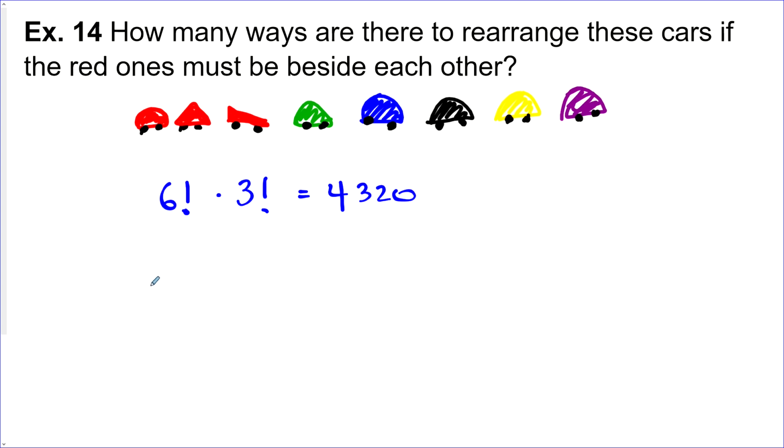And that was a pretty easy way to do this one, but we could use permutations for this. There are 6 items here, and we're making a lineup or a permutation with all 6 of them. And for this group, there are 3 of them, and we're going to make a permutation or a lineup with 3 of them. And if you do it that way, you still get the same answer, of course.